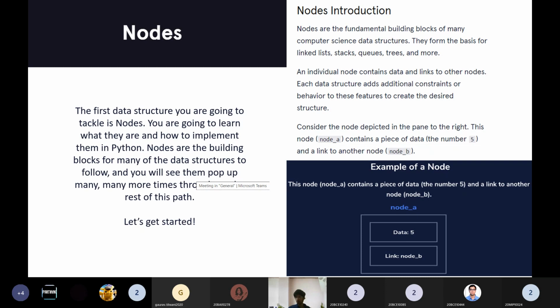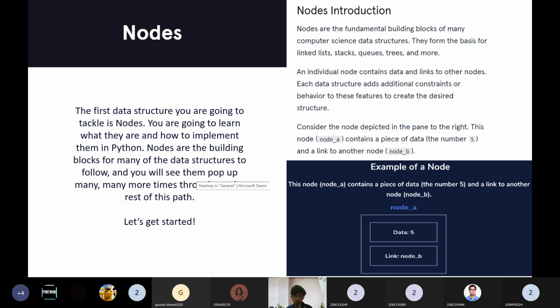So nodes is a very simple concept in Python. We'd be studying it. So this is the first data structure that you are studying. What happens in a node is you can take a node as a simple block. What a block does is it does nothing. This block just connects to the other block and it also stores a value. So consider, for example, there's a box. It has a wire attached to another box, and that box also has something in it kept as a value.